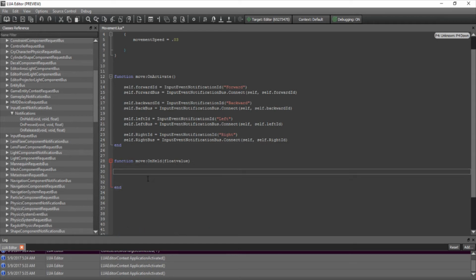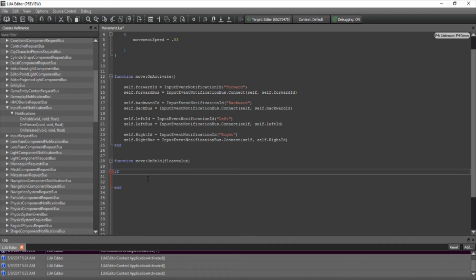Open that up, and we're going to use if then statements. So it will check against the events that we're looking for, the ID that we're looking for against what is actually being pressed. If it's that event that we're calling that is being pressed, then it's going to do something. So those are if then statements. A lot of you should be familiar with them, whether you're coming from visual scripting or traditional text-based scripting. In Lua, it's if then. They also have else and else if, but you have to include the then.